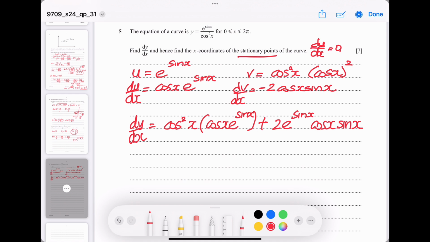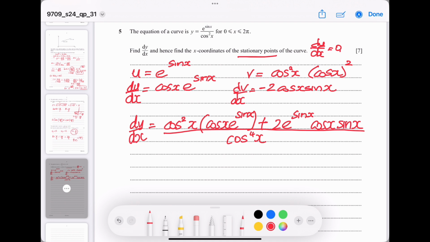Obviously we're multiplying these, so the order isn't important. It's not the way I've worked out here. I've just written in something that looks a little bit neater. Over cos squared x all squared would then be cos to the 4x. Okay, so there is our derivative.